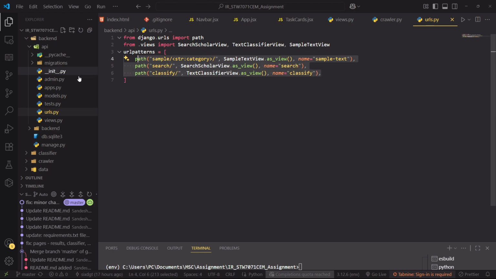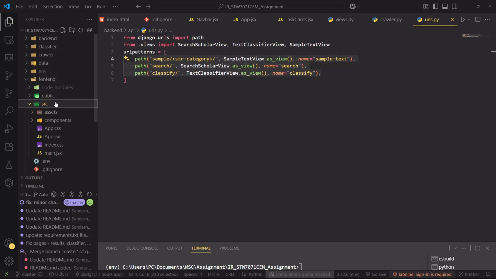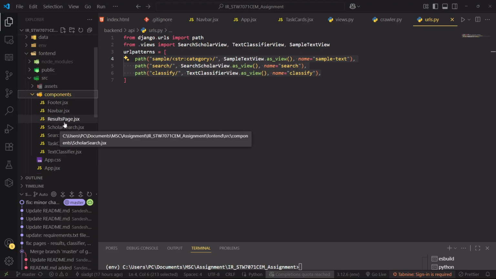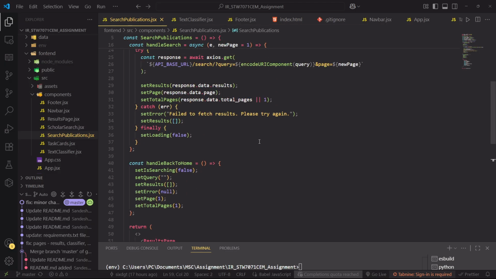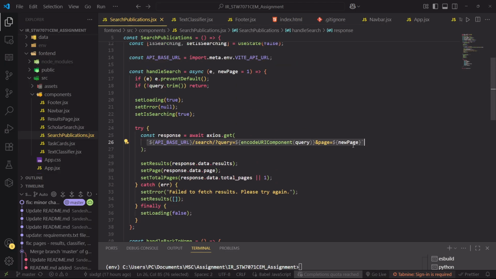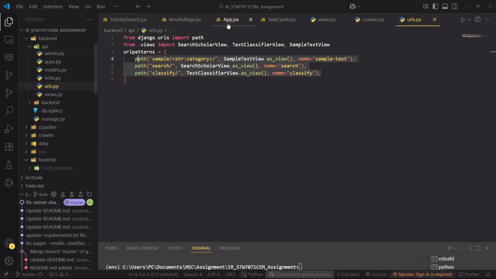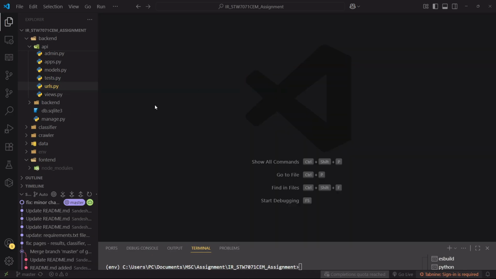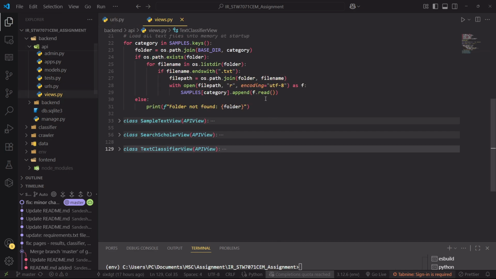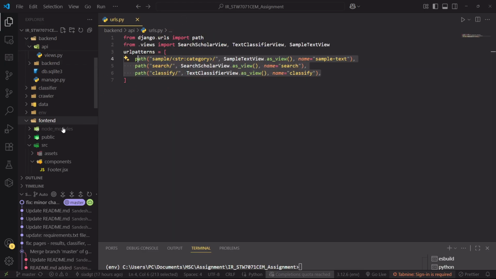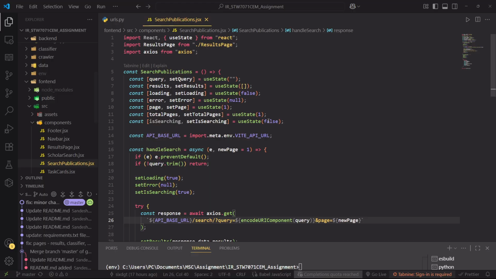These APIs are being used in my front end, which I have built using React.js. If I go to my search publication, you can see over here the search API that is being used. You can see the search query and the API over here.